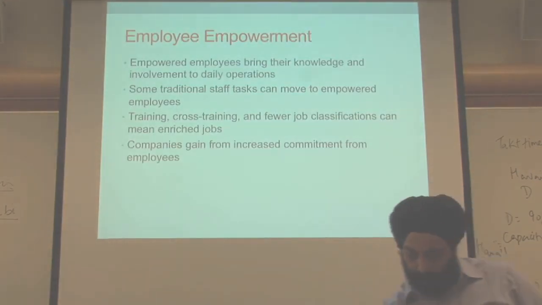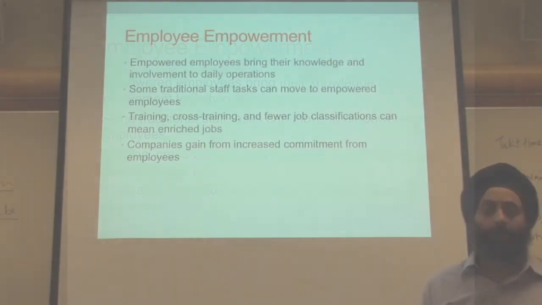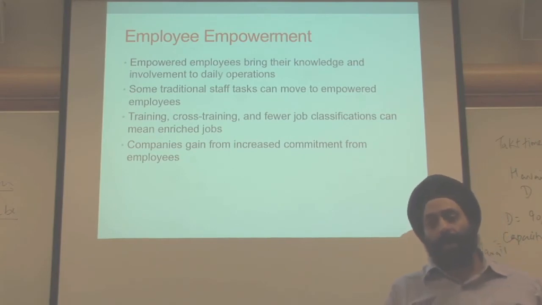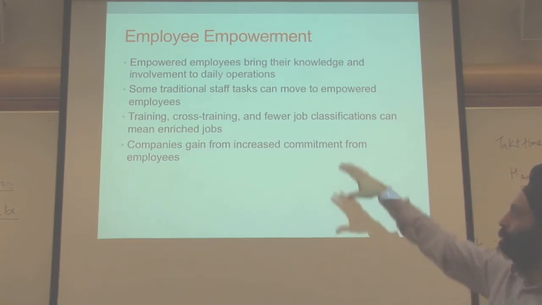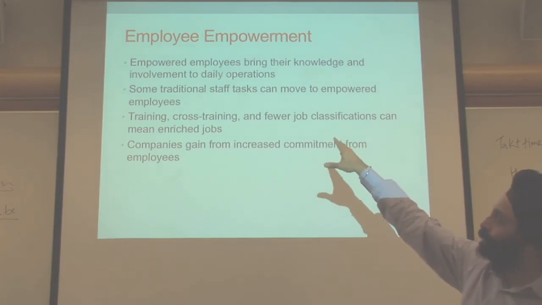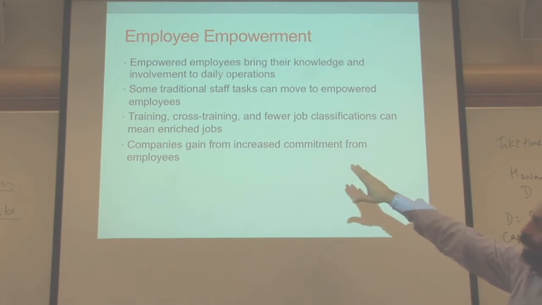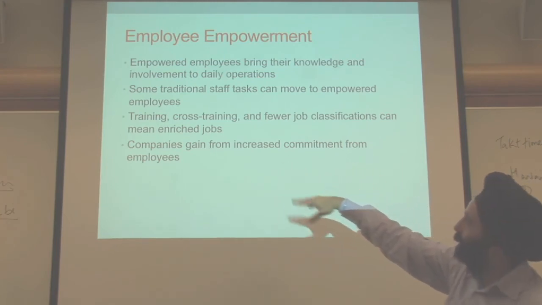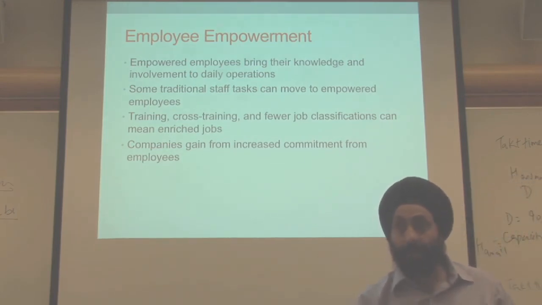Another tool that is used in this case is employee empowerment, which is to make people more empowered so that they can work smarter and more intelligently to figure out what needs to be improved in the whole. So empowered employees bring their own knowledge and involvement to daily operations. Some traditional staff tasks can move to empowered employees. And training, cross-training, and fewer job classifications can mean enriched jobs. Companies gain from increased commitment of employees in many cases.